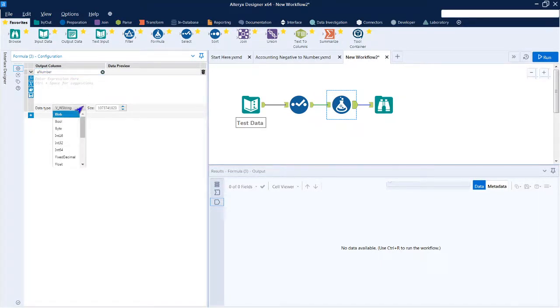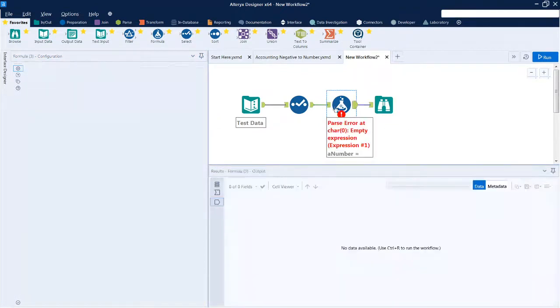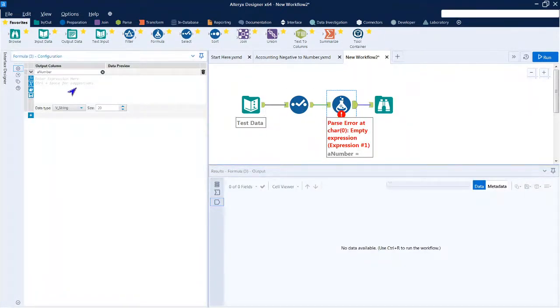To start with, we're going to keep it as a V string just so we can see how the conversion goes along until I'm finally done with it. And then at the very end, I will switch it back to a floating point number. And part of what we want to see with this is that you also make sure you do your manipulations incrementally.